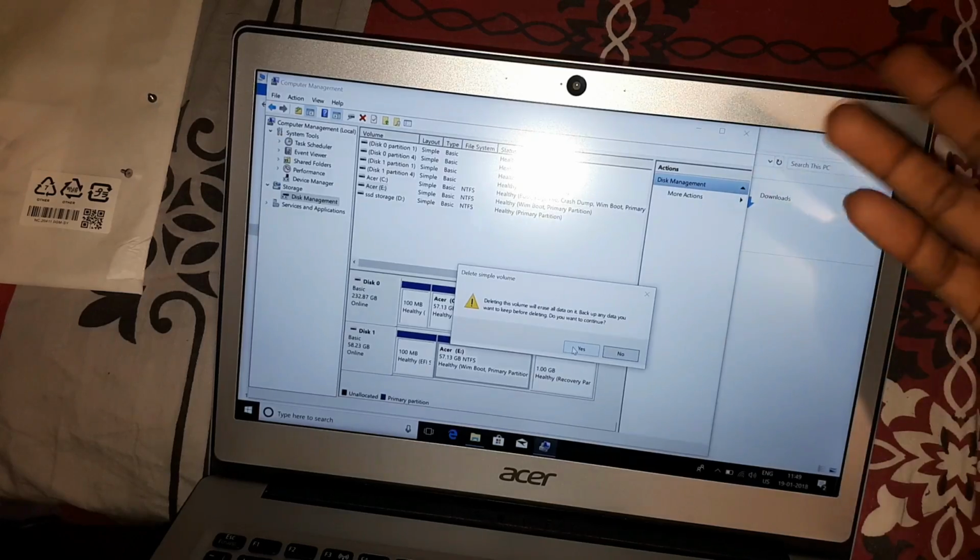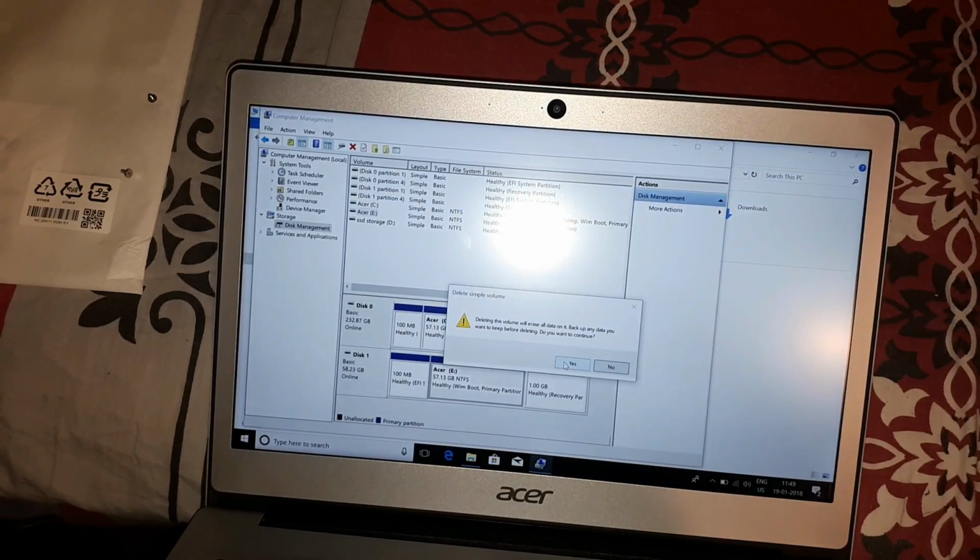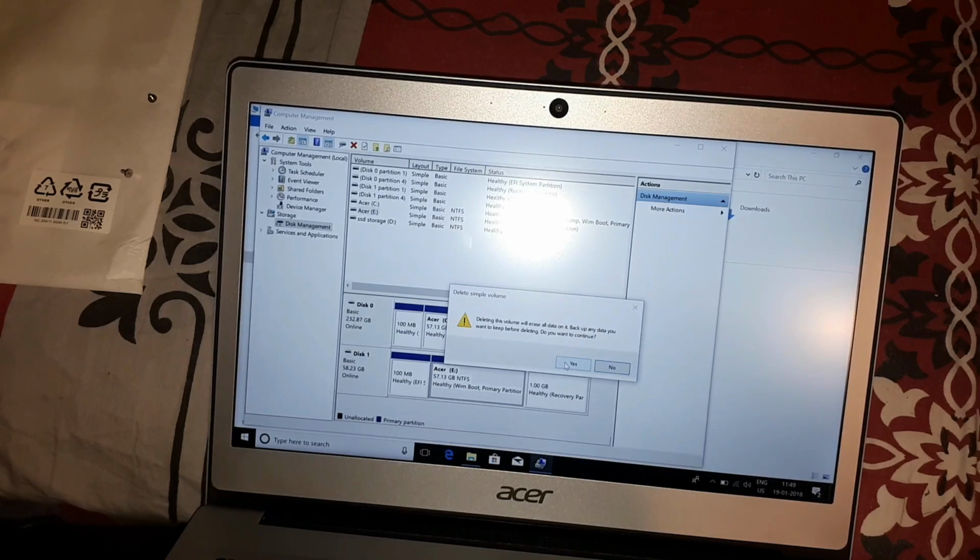So yeah, I'm not worried because I can reinstall Windows anyway. I don't have it backed up, but I'm not really worried about it for some reason. So even if it screws up, I can live with it.